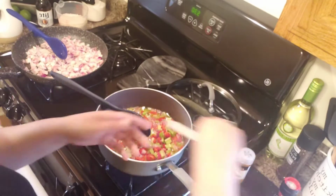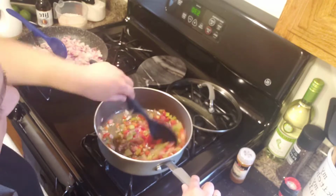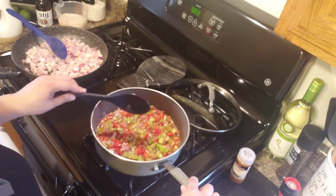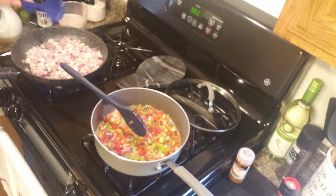So I have my Creole seasoning that I got at the dollar store. I am putting only half a tablespoon into the rice for a little bit more kick, a little bit more spice, because again, we don't want to add too much salt.